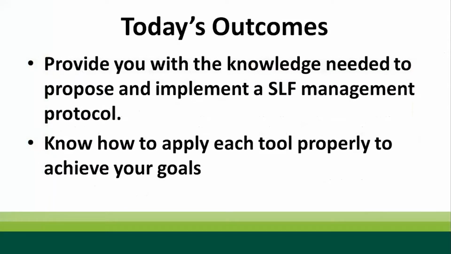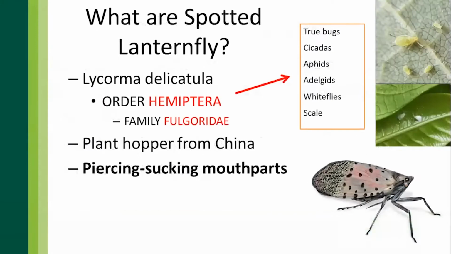So let's dive into today. What are we here to talk about, and what are we here to come away with? The first thing is we want to provide you with the knowledge needed to propose and implement a Spotted Lanternfly management protocol, and then know how to apply each tool properly to achieve your goals for your management plan. So we'll walk you through a real quick review of what Spotted Lanternfly is, in case this happens to be your first experience with it, and then we'll walk through the life cycle and put that into practice: what is it that we're actually doing for a management plan in each part of the season.